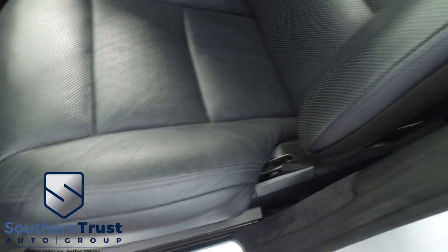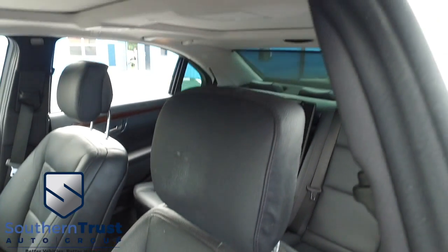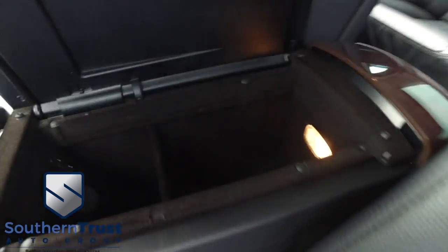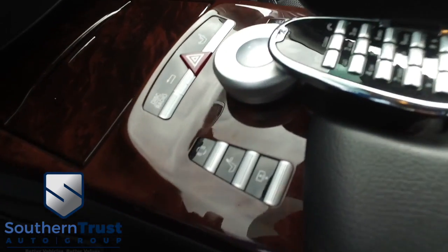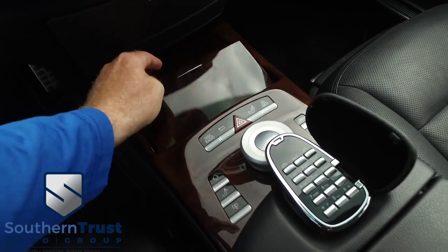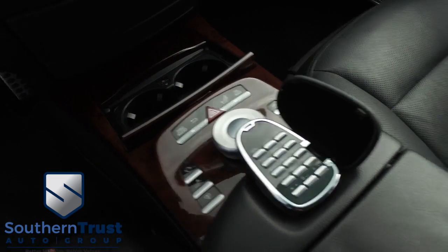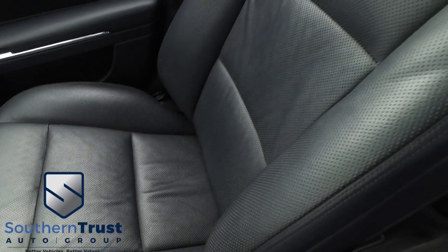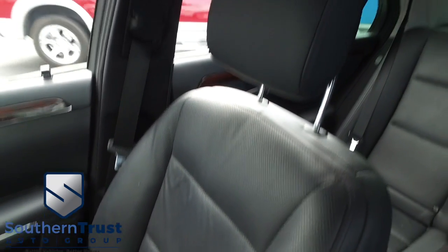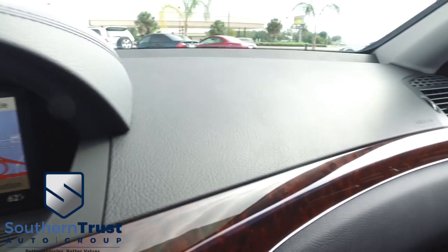Somebody ring that bell. Oh, guys, the captain seat looks good, feels good. Oh, smells good also. Let's check out your center console, elbow deep storage. Guys, there's your Bluetooth hands-free technology. You got some more options right there. That polished wood grain looks absolutely beautiful. The passenger seat. So this is why Southern Trust is taking over the game. We're getting crispy and clean because we got the number one detailing team in Central Florida.